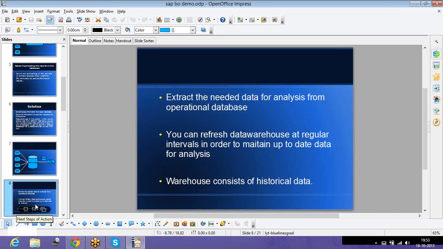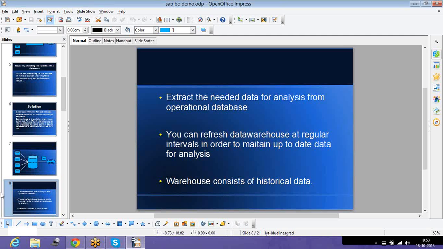It also consists of historical data, for many years. Databases would not consist of data more than 6 months, but the data warehouse would consist of data for many years also. Such kind of advantages are with the data warehouse.